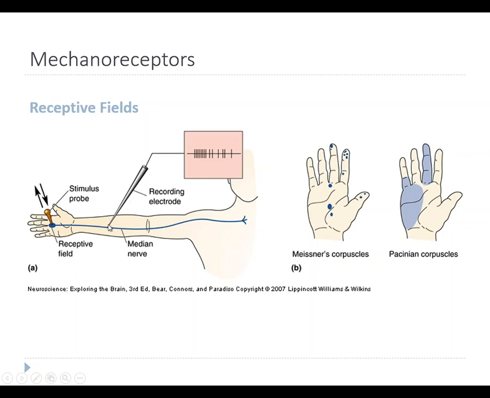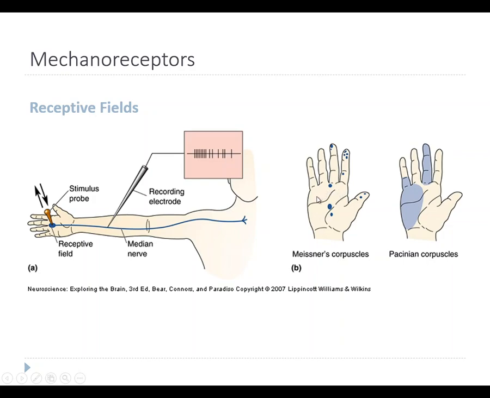They've got an electrode next to this nerve, which contains axons that come from the skin, and a stimulus probe is used just to press against the skin and find which parts of the skin that cell responds to. So if you press this part of the skin and this neuron fires action potentials, or there are action potentials recorded, that means that this area of the skin is the receptive field for that axon. And you can show that different types of receptors have different types of receptive fields.